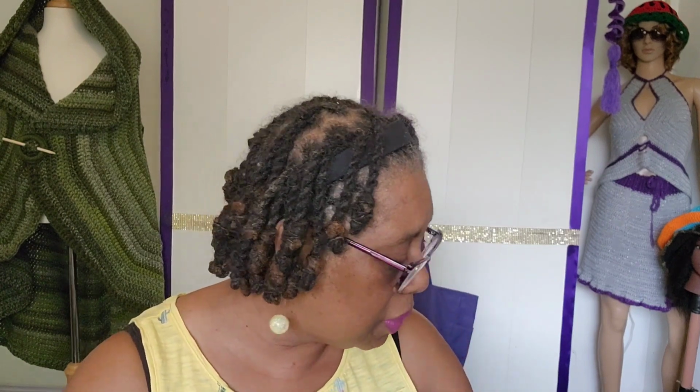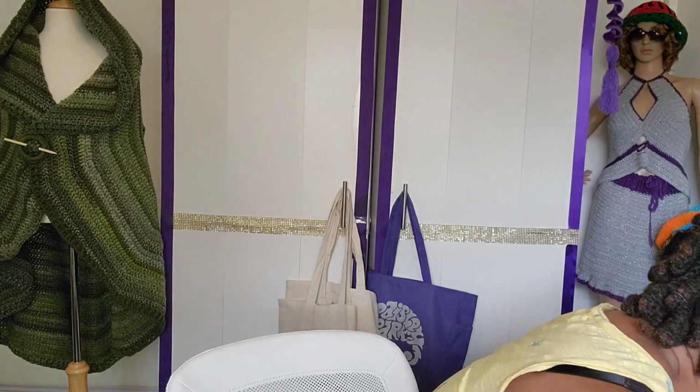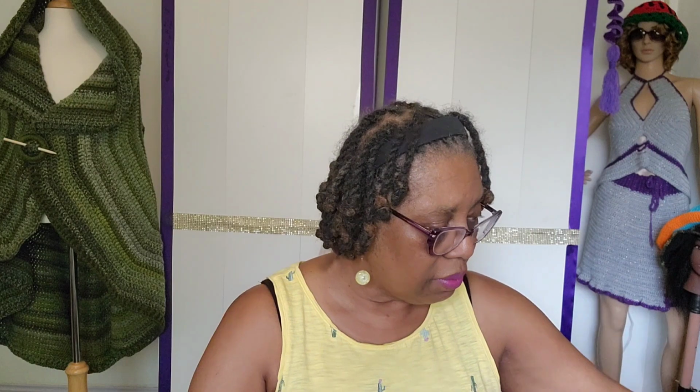And I finished the hood, the Malika hood. That's what I call it. I finished that. If you didn't see it on my mannequin before, this is it. So that is the hoodie part, the back. And this is the front. So it was done based on a TV show. I call it the Malika hoodie because her name is Malika on the show. And that's the one that I finished.